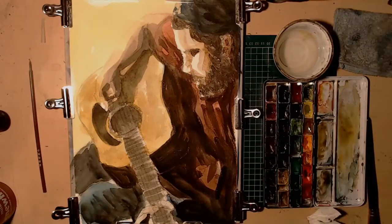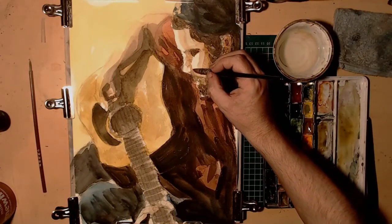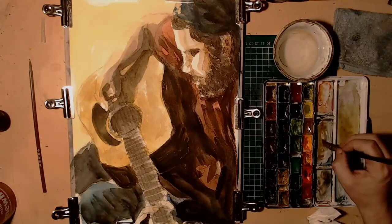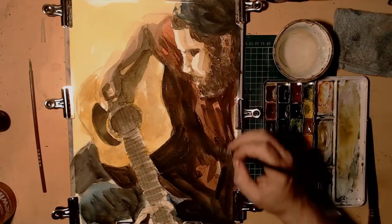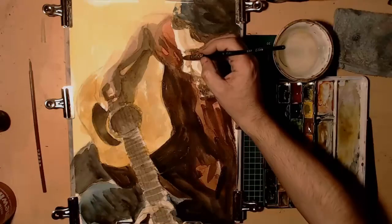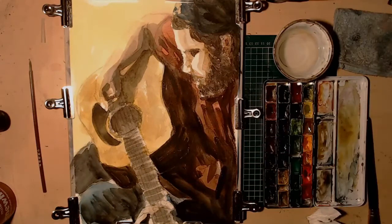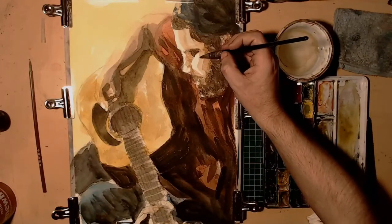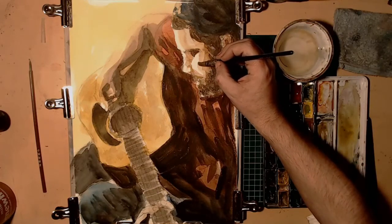Like that. And again, when you're introducing a new colour, you've got to try and make sure that it blends well with the rest of the area that you've painted. There you go. Teeny bit there. And I think that's the face done. I'm going to do some lost and found on that, where there's some crisp edges and there's not so crisp edges.